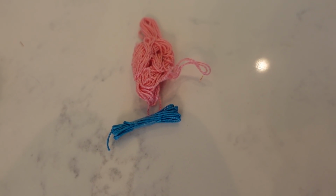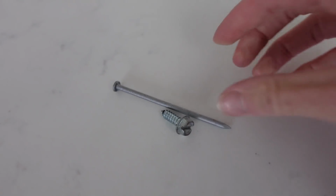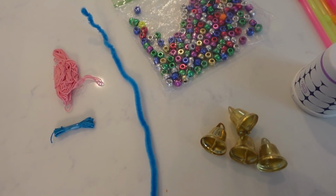For the wind chime, you're going to need some plastic or paper cups. You can even use an empty yogurt cup, some string, some plastic straws, beads, little bells, a nail or a washer, some paints, a paintbrush, and a pipe cleaner. It was actually really simple to make, and we had all of the supplies we needed.